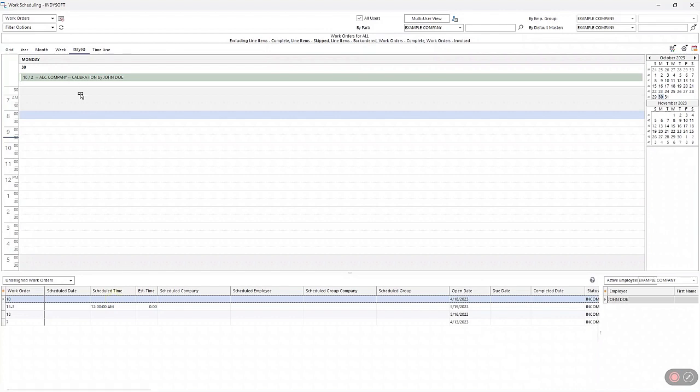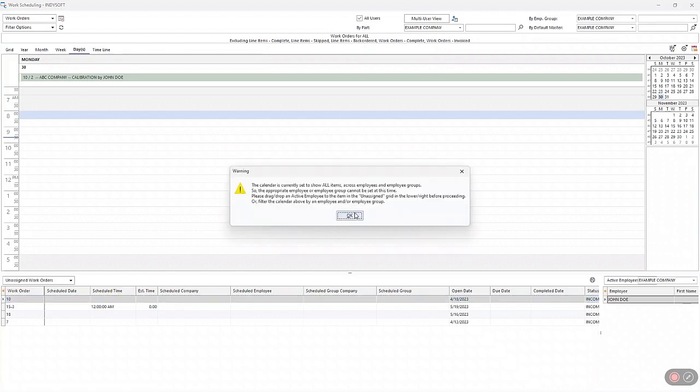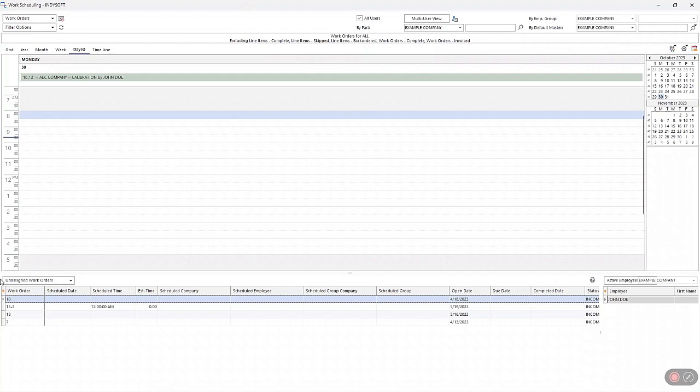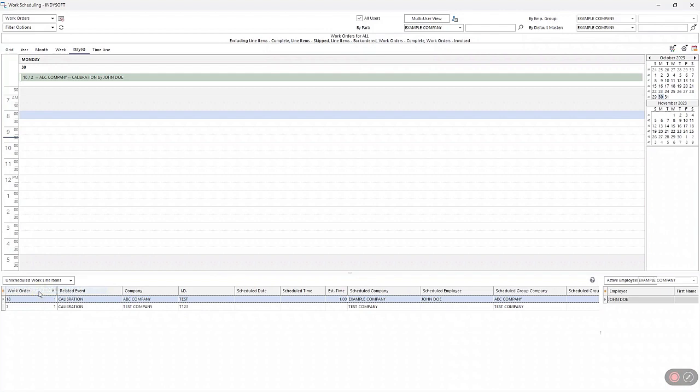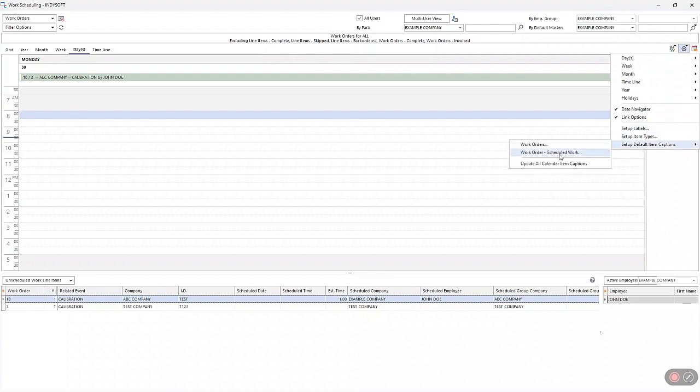If I were to schedule that for an individual, they would be assigned the entire order, not a specific line item. So, back to individual line items.